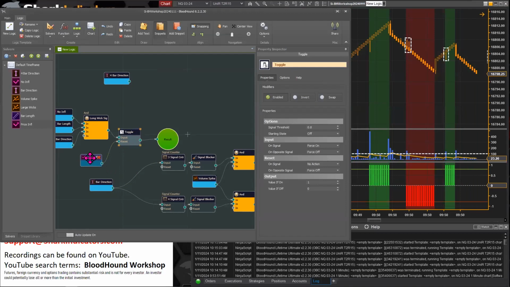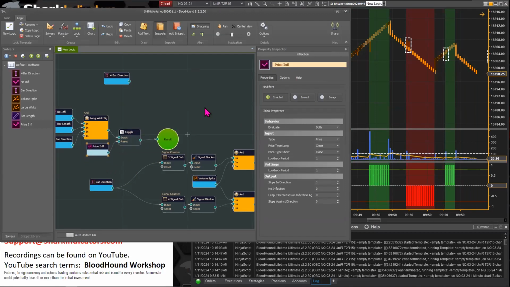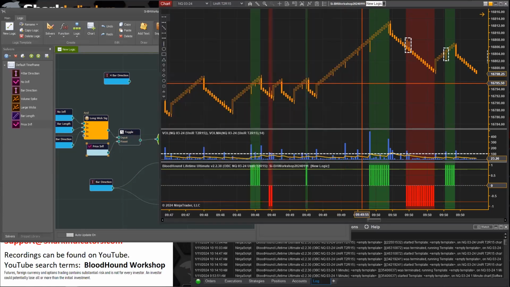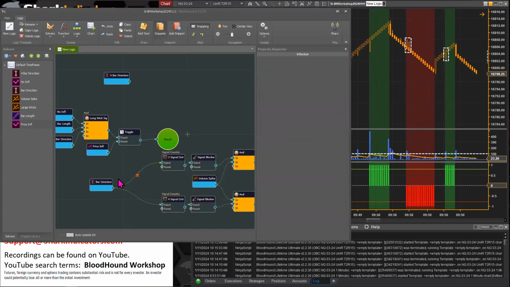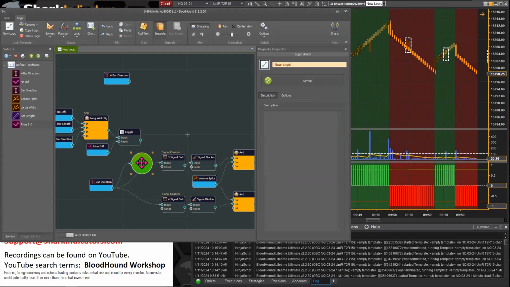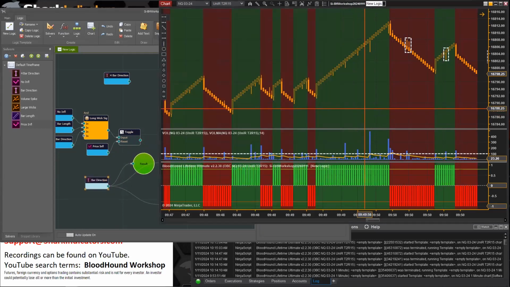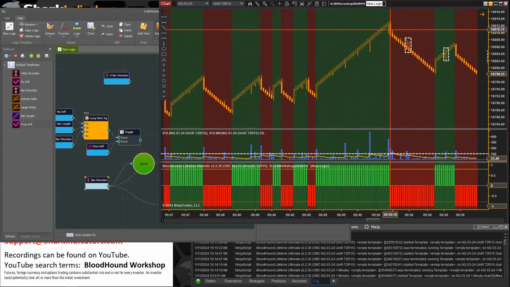And there we go. So now we have our triggering condition of when the counting starts. And with the toggle node, all the bars are identified. Basically, it looks just like this bar direction. Remember this bar direction here? It starts at the reversal bar, and it stays on until you get to the next reversal bar.